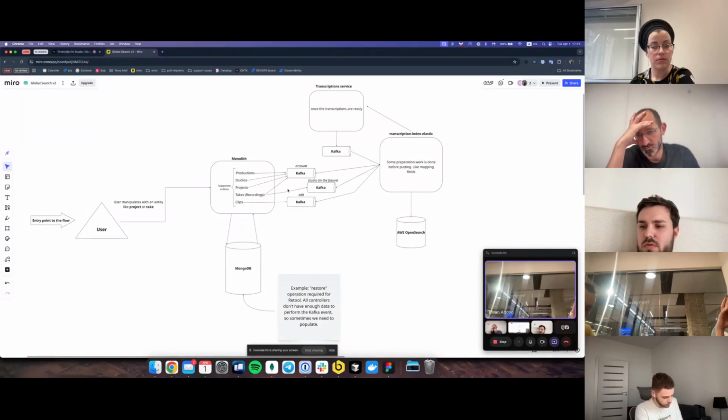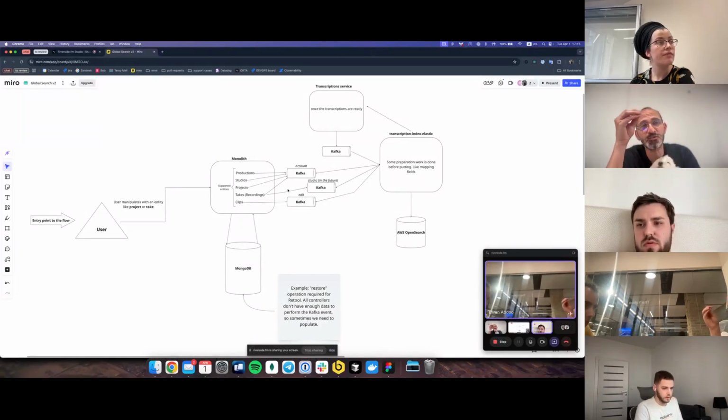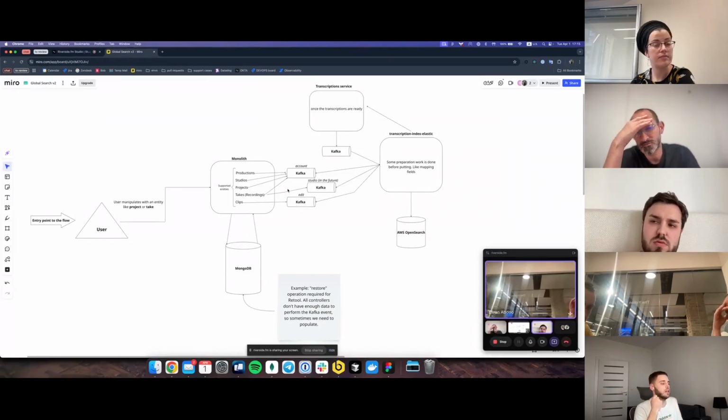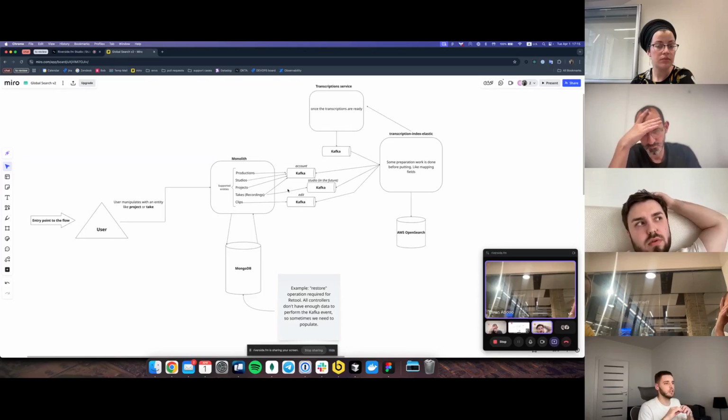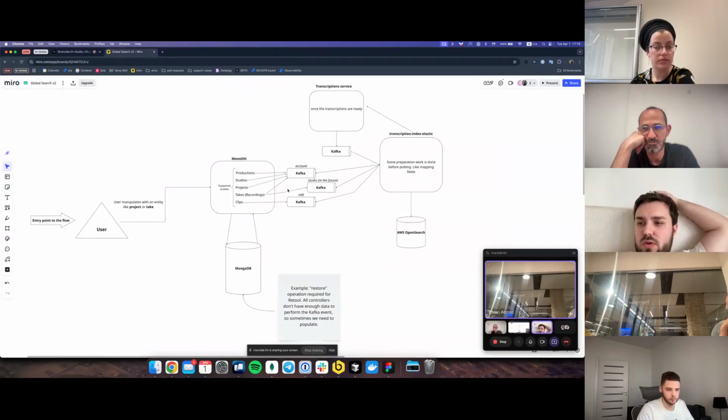Sorry? I mean, if it's a soft delete, it doesn't really delete anything from Elastic. Can I update a record in Elastic in your architecture? If you soft delete an item, you shouldn't see the item in global search. When you search for something and, for example, there is a project and it's soft deleted, you don't see it in the search results. I have a question regarding the Elasticsearch point of view. Do you do soft delete, or what do you do on your end? Soft delete. If you soft delete, you just mark it as deleted false and that's it, right?